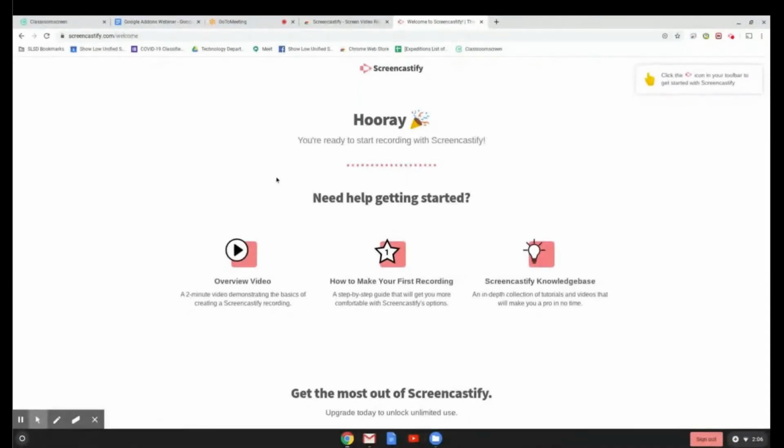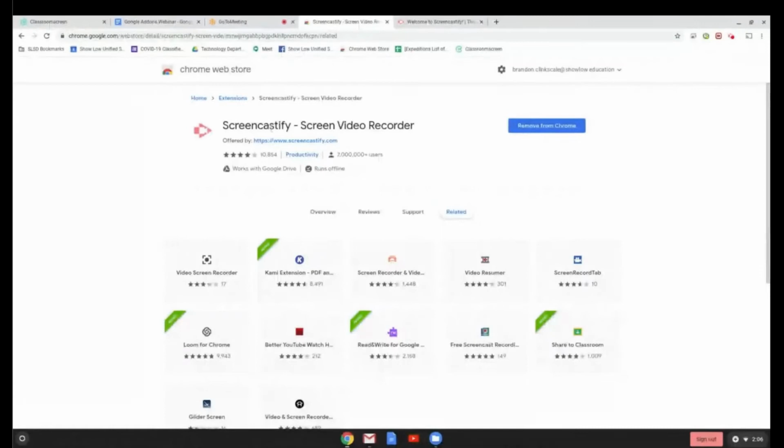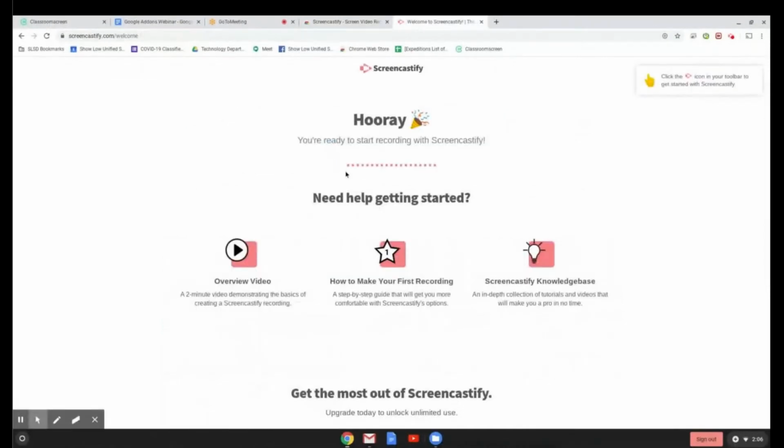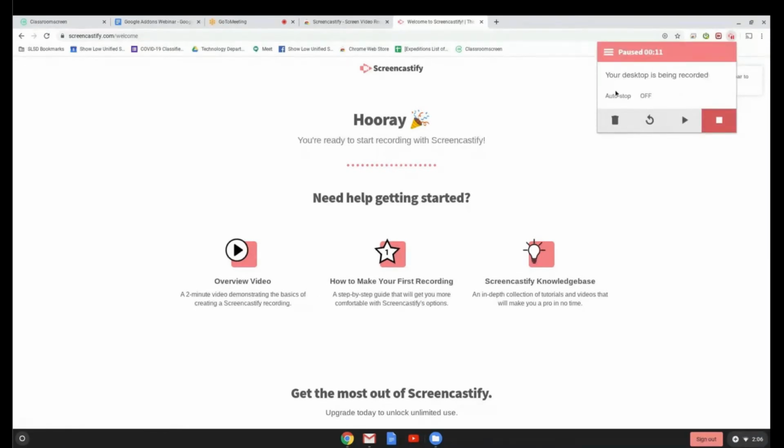So it's going to be seeing what the mouse cursor is doing. Then if I click over here, it'll follow that, and then if I hit the little, where's the pause button again? There it is. And hit stop.